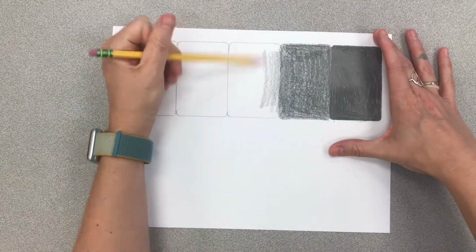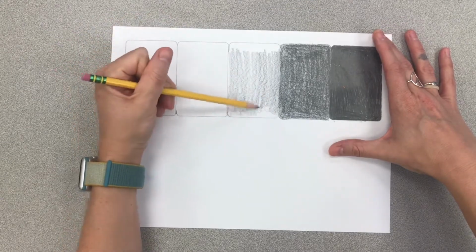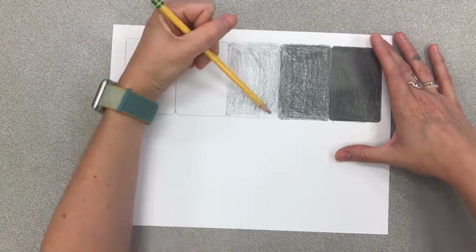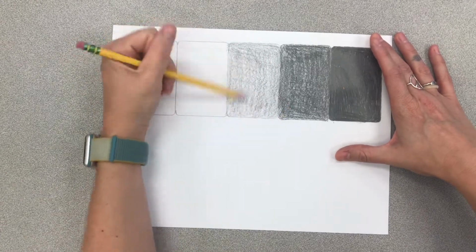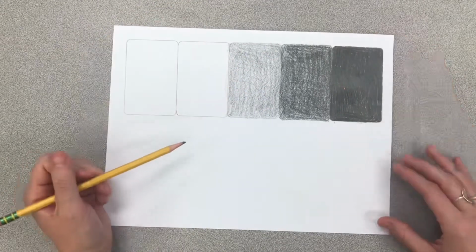Then I'll move on to the next lightest box, and I'm going to color this one in using even lighter pressure. This one is going to be a medium gray color. You can notice how I'm changing the grip on my pencil to help me use lighter pressure. When I hold it down closer to the eraser, it's easier for me to press more lightly.